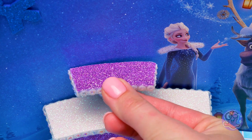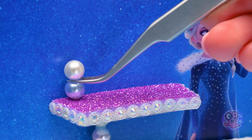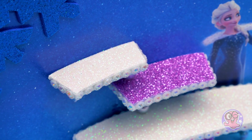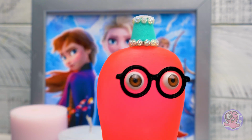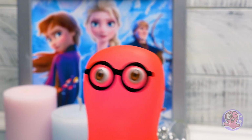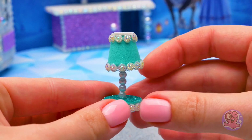100% she will. Guys, try to guess what we're going to place here. Holy cannoli! There will be one more shelf! Actually, we made so much stuff that everything doesn't fit onto one shelf. Elsa likes reading books, so I made half a desk lamp for her. And I made another half. Let's put them together. I'm pretty sure the mysterious spirit will connect with me this time. I hope so. By the way, the lamp looks gorgeous.